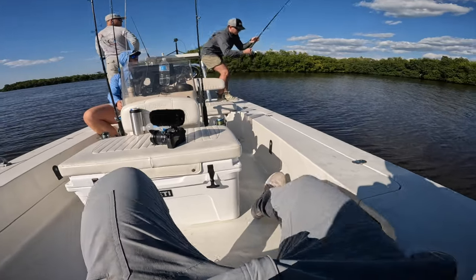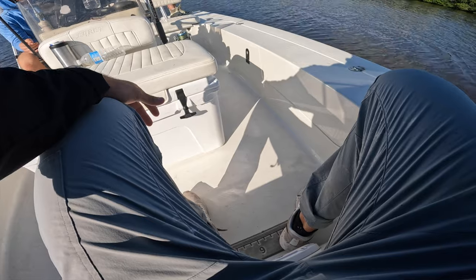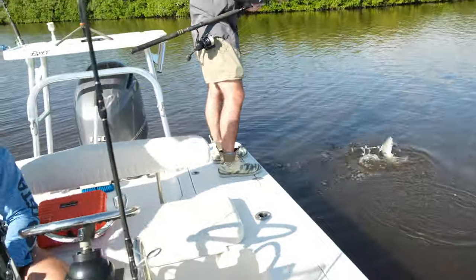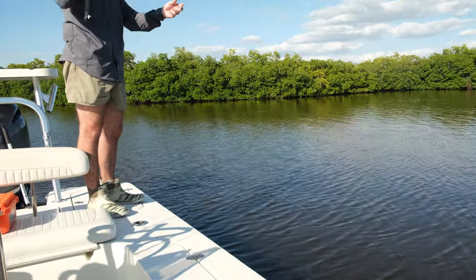Adam just got doinked, oh my goodness. Adam's off that left point, I think. Adam just went for it, bro. Really? Oh no. Sailcat. R.I.P. Shark. Oh, I got snapped?